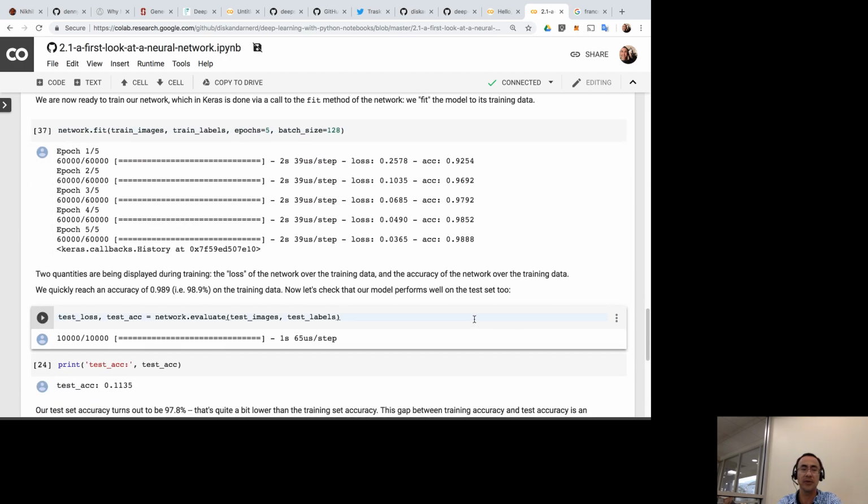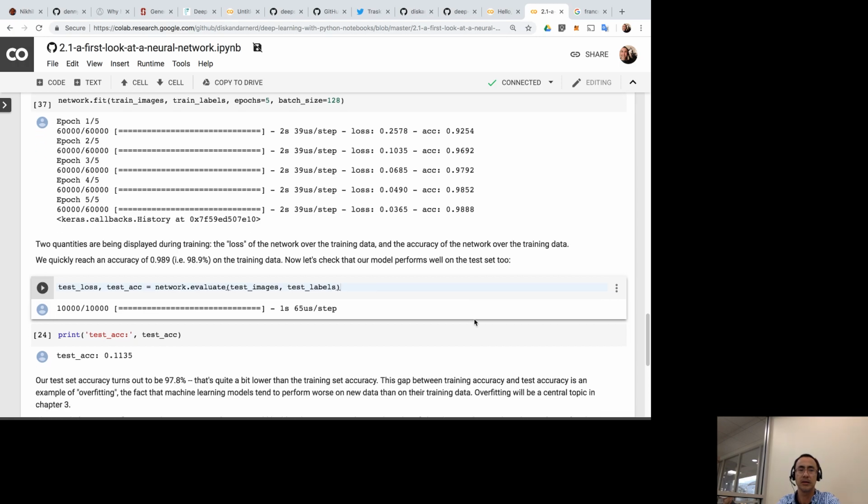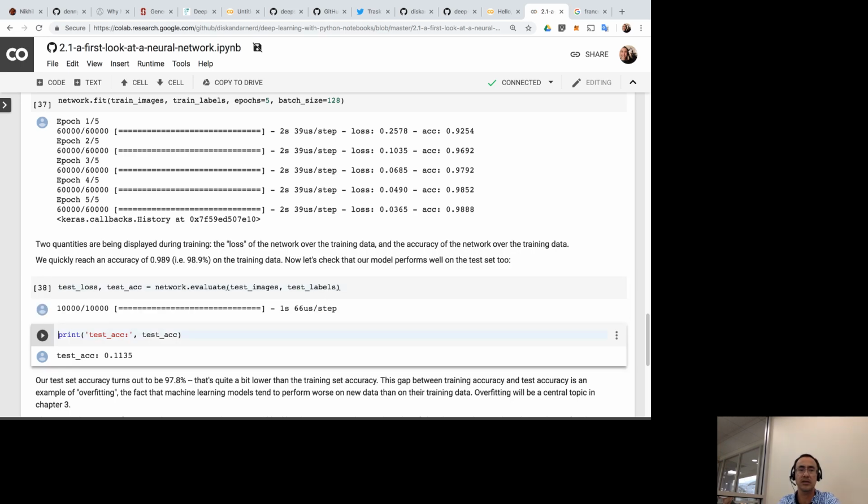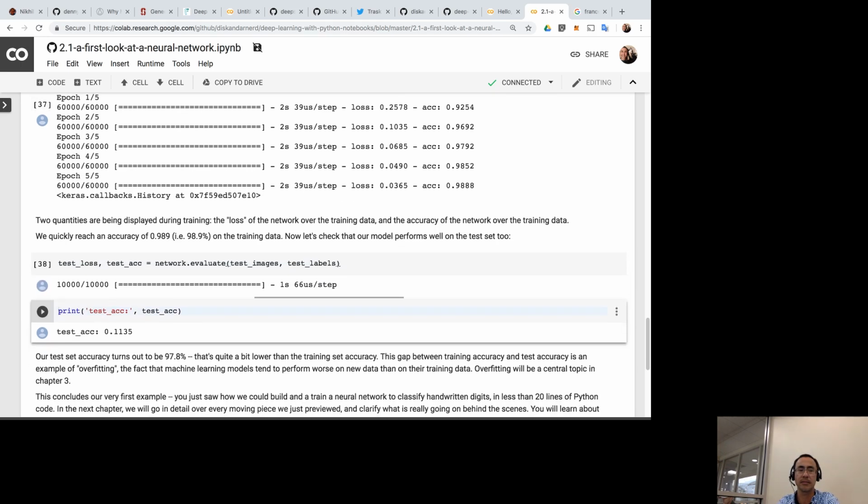Okay, and then now we are just getting the network evaluate test images, test labels, or getting the test loss and test accuracy. I'm not sure what it does, but basically, getting the test images.